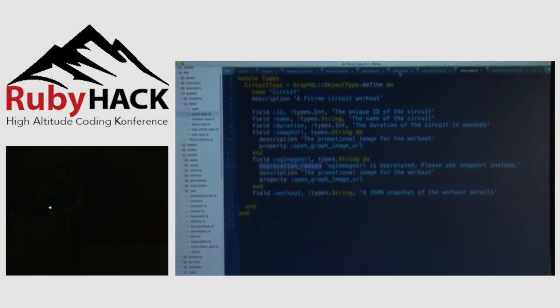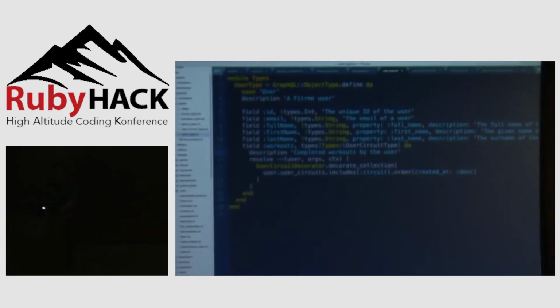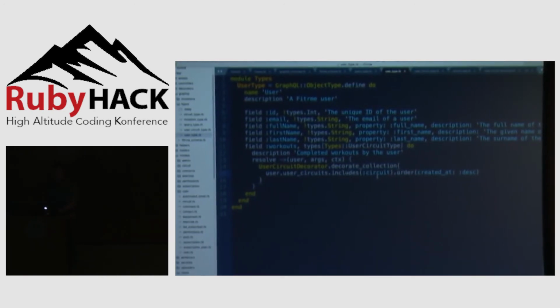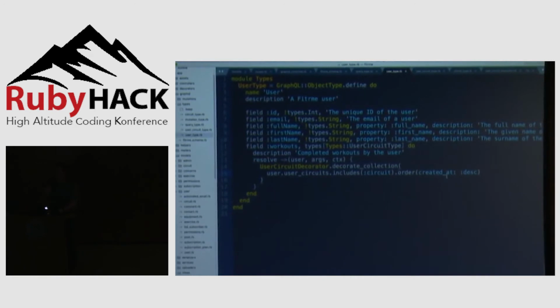So going back to adding the workouts to the user type, I'm using a Draper decorator here, so this code is really not all that important. All that we're doing here is pulling the user circuits, using an includes to get rid of an n+1 concern. There's a couple of different GraphQL gems.